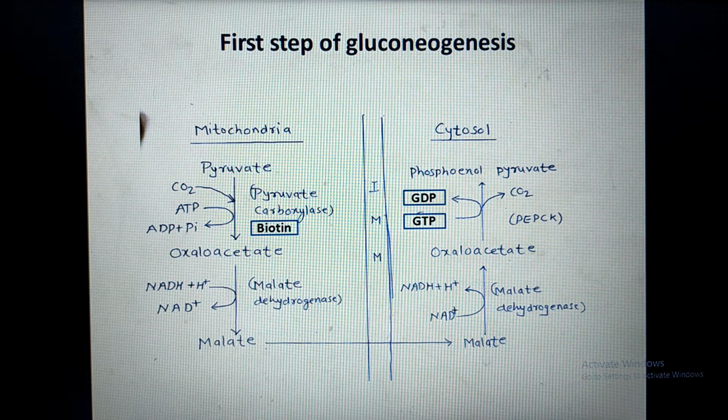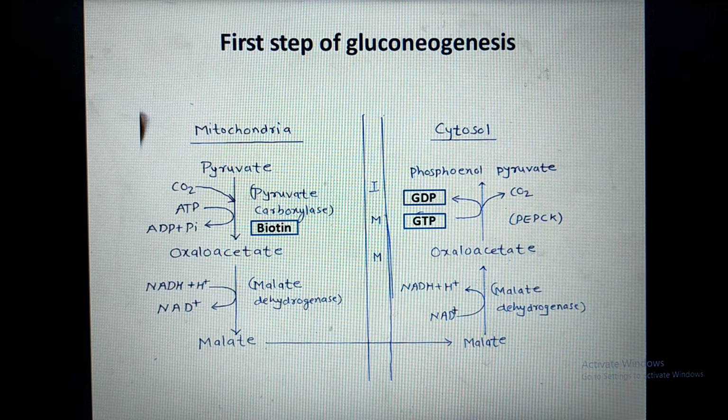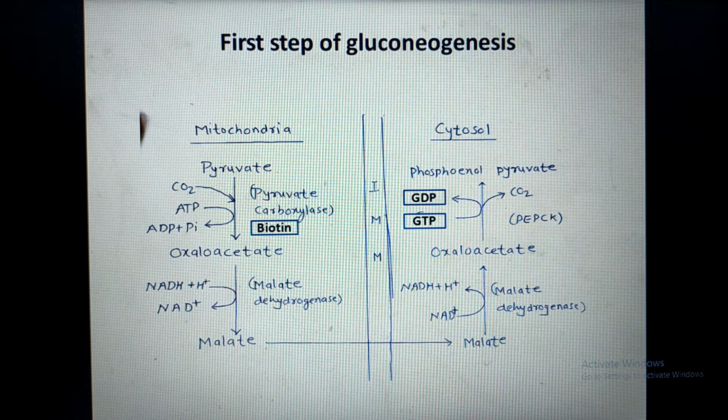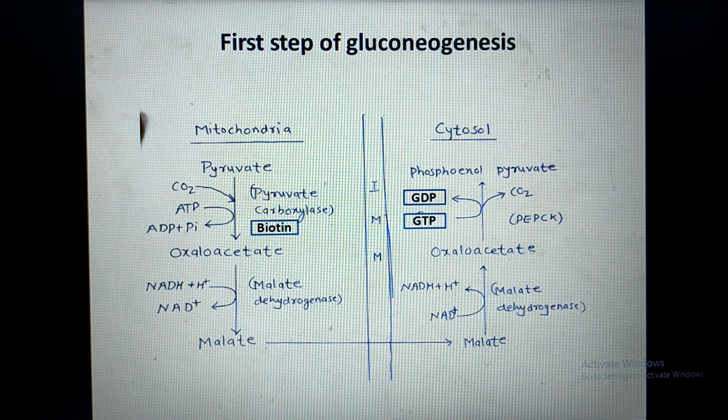Hence, this oxaloacetate is reduced to form malate or malic acid in the presence of the enzyme mitochondrial malate dehydrogenase. Here, reduction occurs by addition of hydrogen atoms, which are supplied by NADH. Now this malate is permeable to the inner mitochondrial membrane, therefore it travels through the membrane and enters the cytoplasmic compartment. In the cytoplasmic compartment, the reverse reaction takes place. The malic acid or malate is oxidized to oxaloacetate with the help of the enzyme cytoplasmic malate dehydrogenase. So malate dehydrogenase will catalyze the conversion of oxaloacetate to malate as well as malate to oxaloacetate.